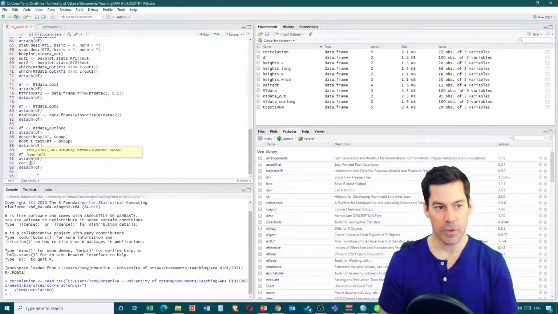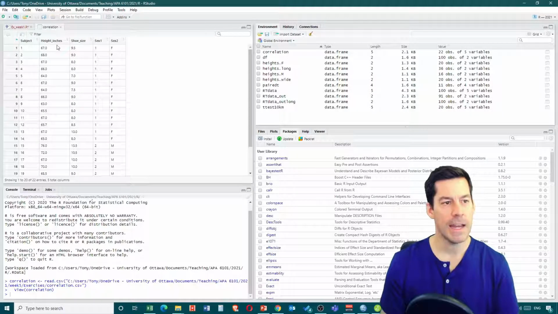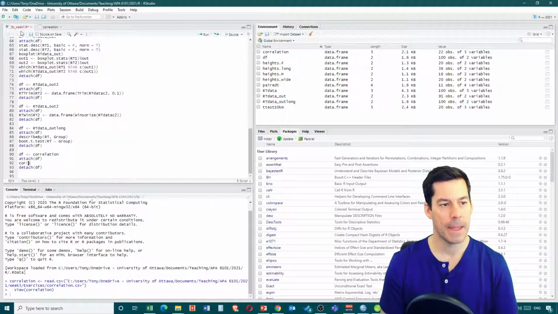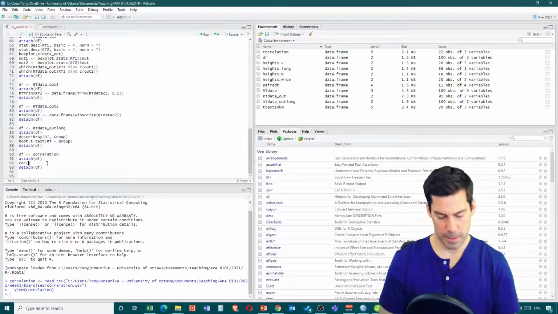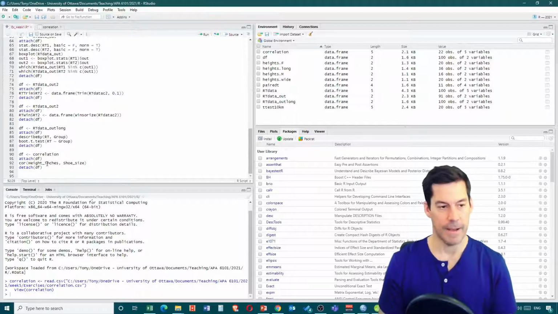And I'm going to correlate, in this case, if we look at correlation, I need height_inches and shoe_size. So height_inches, comma, shoe_size.